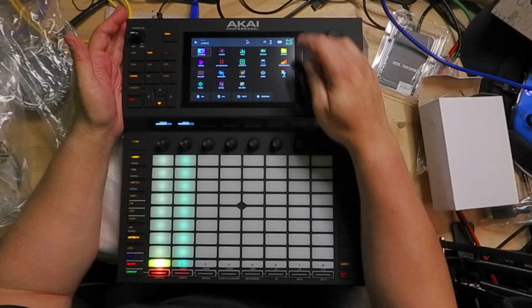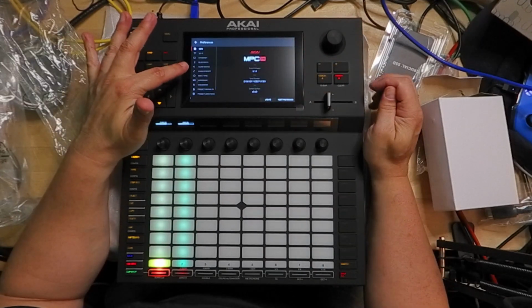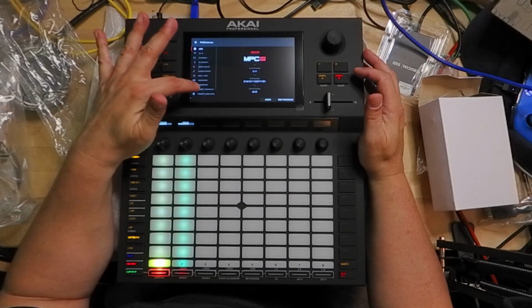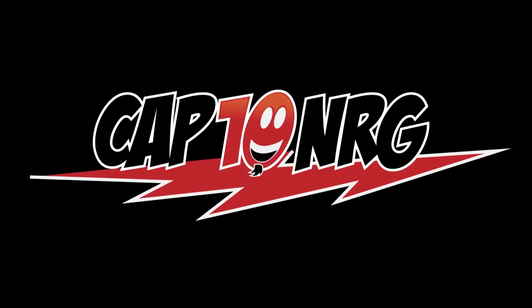So if you go to Browse or to Load and select Places, you'll see the name of the drive that you just created, and you can save your projects there, add samples to it, move sample packs to it, and I recommend moving your synths folder to it so that your synthesizers will be in one place and safe.